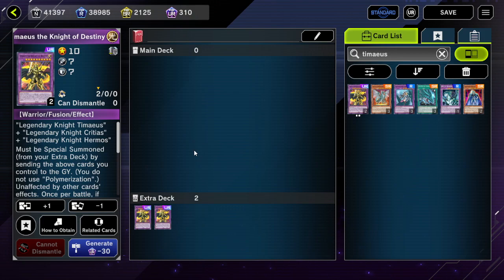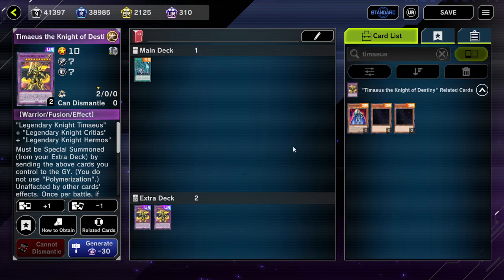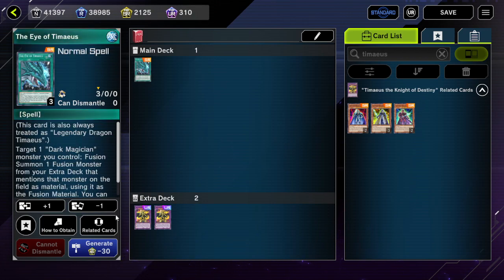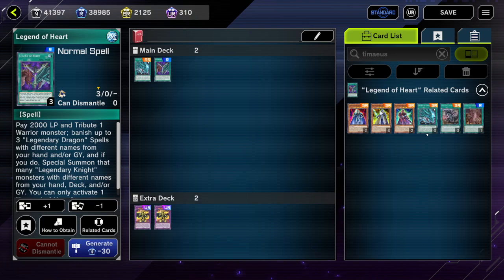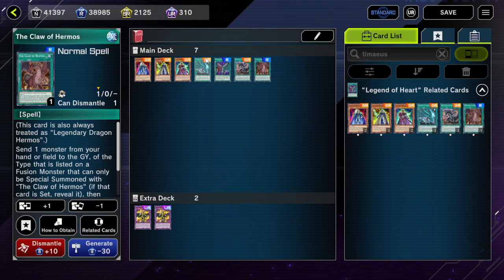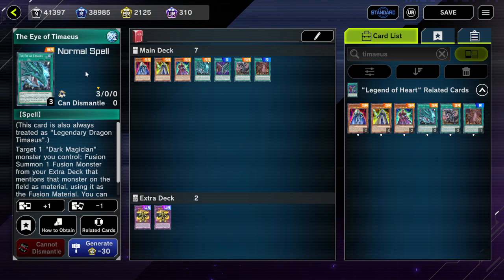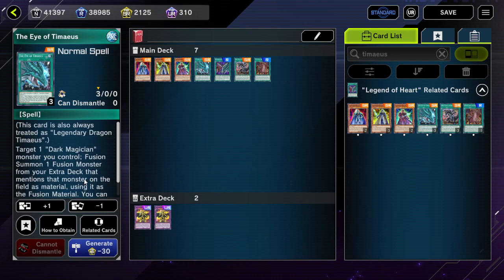And there's a few things we should note about this. So first, the most traditional way of making Timaeus. So let's see if we can find it. Okay. So we have Legend of Heart. Alright, and then we'll just put these in real fast. Boom, boom, boom. And then these. So the Eye of Timaeus, this doesn't really do anything for you.